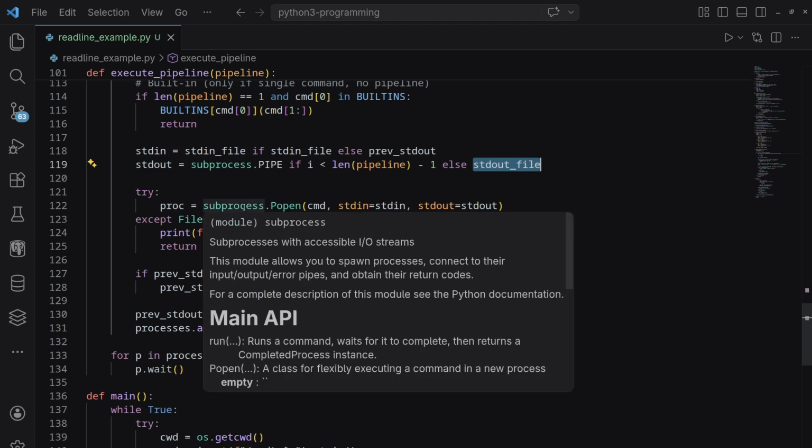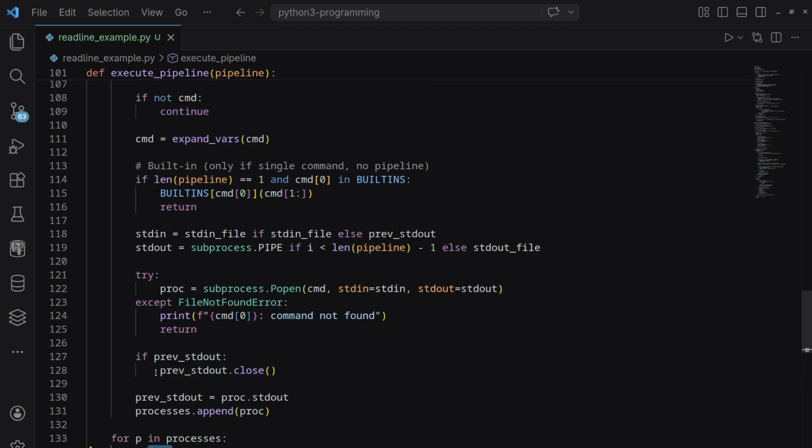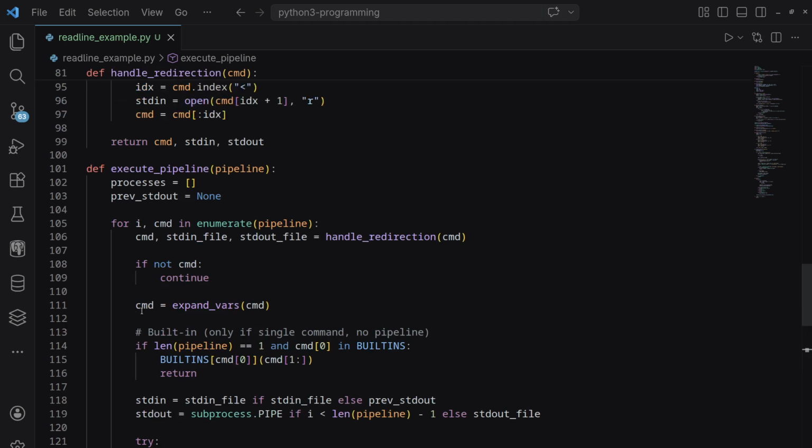Then it opens a subprocess here, where std in gets std in and std out gets std out. If there's an exception, it says file not found error. Then previous std out is closed. This process's std out is attached to previous std out, and you append the process to the processes list, and for all members of the process list you call wait. So you wait for the processes to continue.